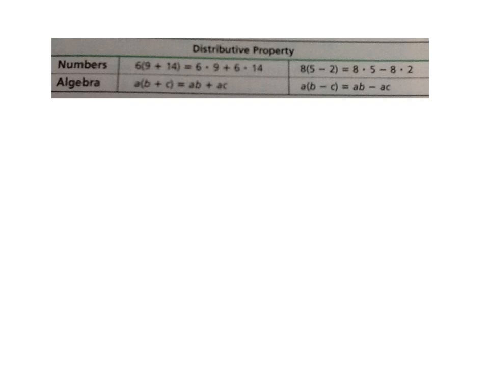So on example 3, it says, use the distributive property to find 7 times 29, okay? And we're going to look at this, and we're going to say what 2 tens place 29 is between. It is between 20 and it is between 30, and that's how we're going to start finding our 2 ways, okay? So if I have 20 of the 29, how many do I have to add to it? I need another 9, right?